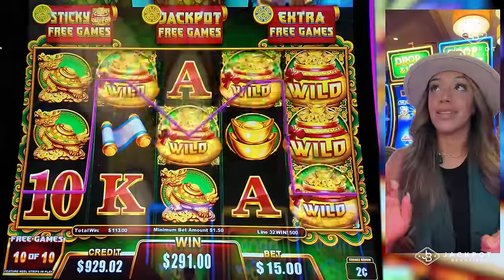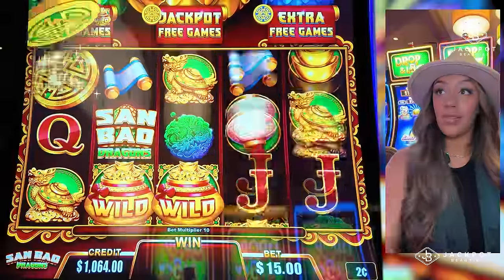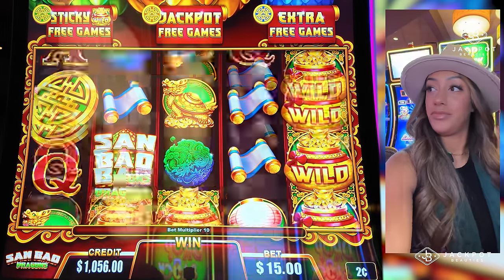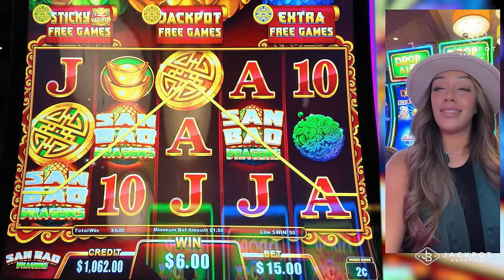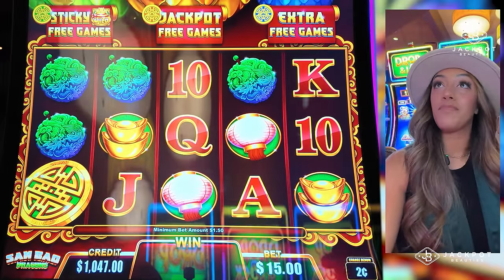Now the hope is we're going to lock in those other two. We got the one. We need the sticky and the jackpot together. Do it, do it, do it. Oh, all right, we're gonna do our backup spins and then we're gonna move on to the 5 cents.